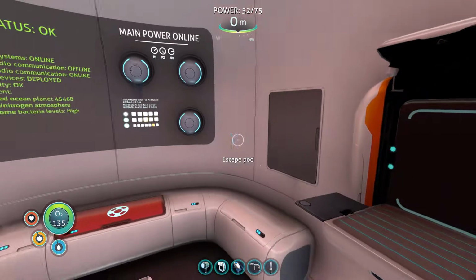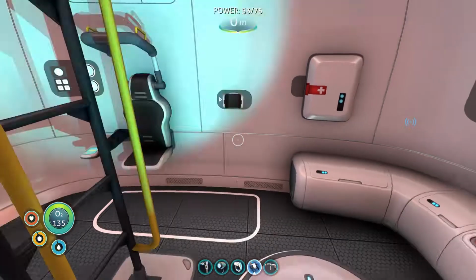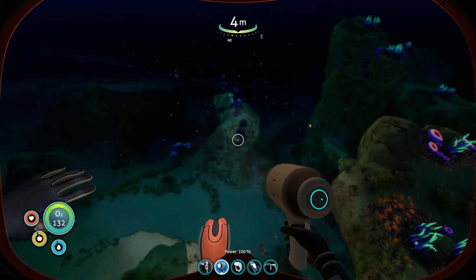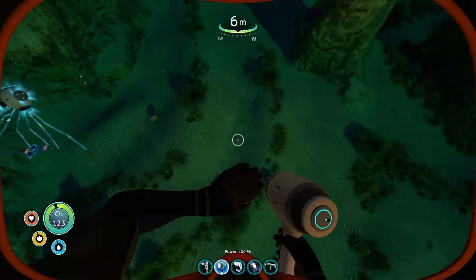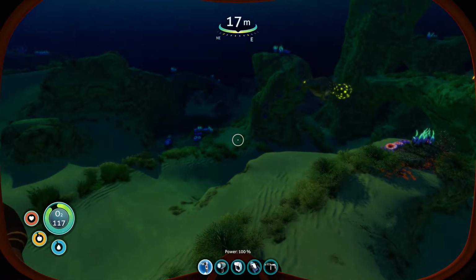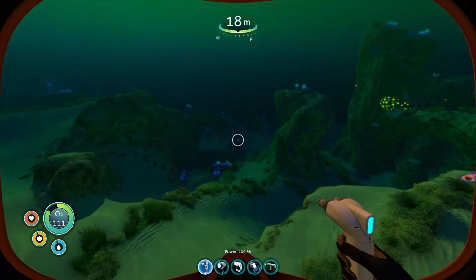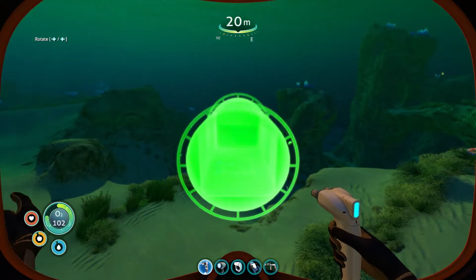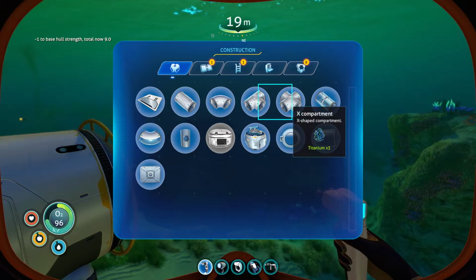Awesome. Let's do this. Alright, so first things first, we are going to just build us a tube. Where are we going to do that at? Should we do it toward the kelp? Yeah, I think right here and then build outward will be fine. So we're going to build a tube. Yeah, build outward and down. So let's start down since we're going to be going on a down slope here. That'll work. And then I think I want to build a T right here, or an X compartment.